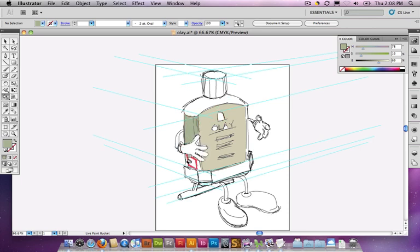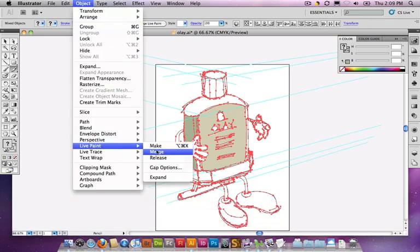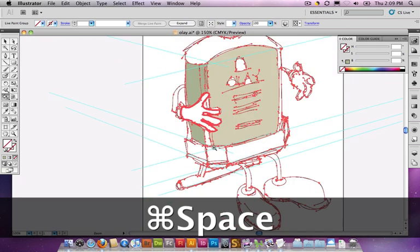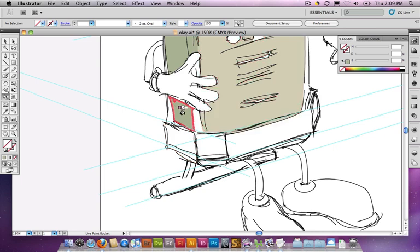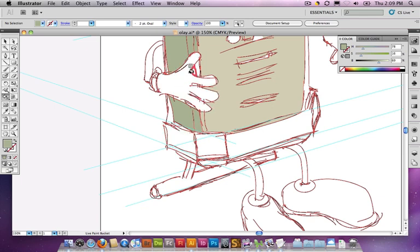Come over here. And see, this is an area where I need to kind of clean that up so it joins differently. There we go. Command A. All right. Got to pick up this color. To pick up a color, just hold down Option or Alt. There we go. You can kind of see how it works.